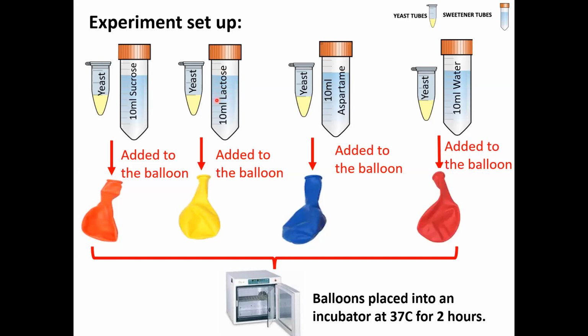So if I had to make a hypothesis, I would believe that cellular respiration would occur in this condition, however not to the same degree as the sucrose condition. Aspartame is an artificial sweetener, so this is not composed of glucose. I would not expect to see much cellular respiration occurring in this condition, and likewise, I don't predict a lot of cellular respiration to occur in this condition. This is also going to be our control condition. The water will be our control condition.